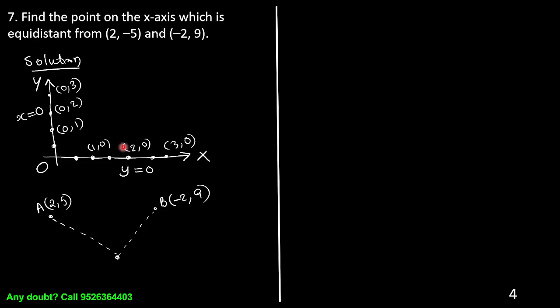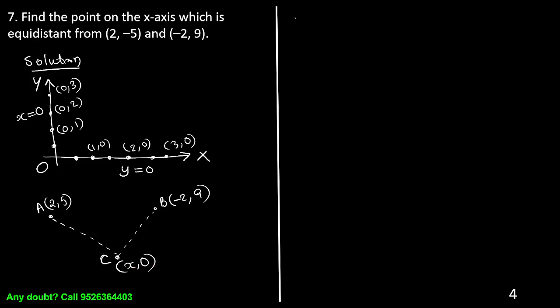If you take a point on x-axis, its y-coordinate will be 0, right? So let us assume that the required point has the coordinates (x, 0). Why have I taken (x, 0)? Because if you take any point on x-axis, y value will be 0. That is (1, 0), (2, 0), (3, 0), this format. So the point on x-axis is assumed as (x, 0). If we find out x, we get the answer. Okay. So let this point be C.